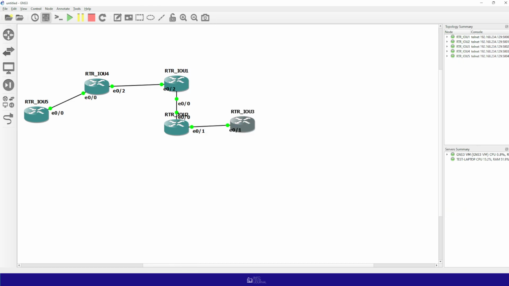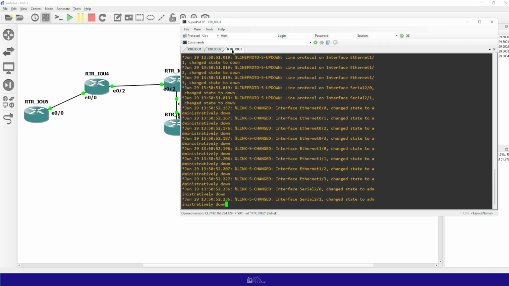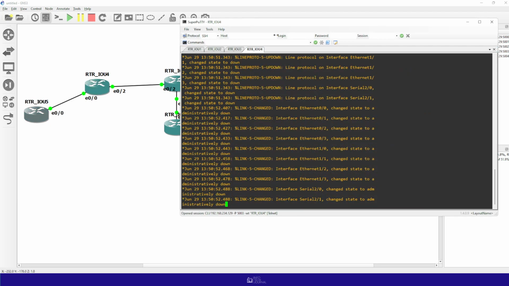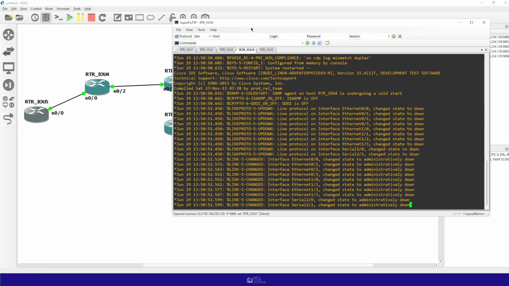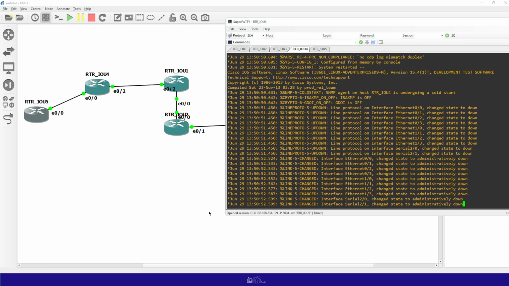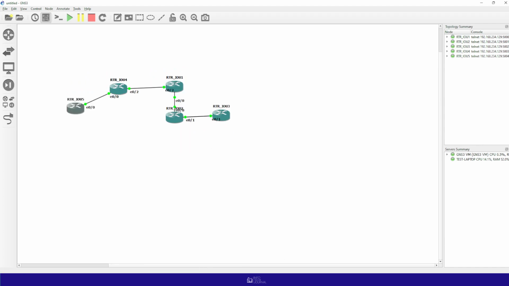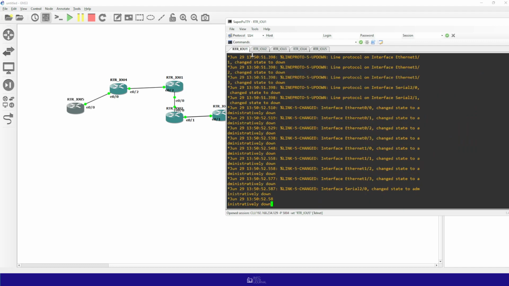So we have that. Let's move this a bit to the side and shrink this down a bit. Okay, let's start with R1.